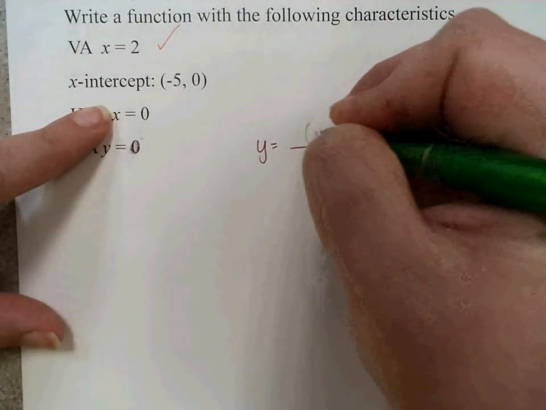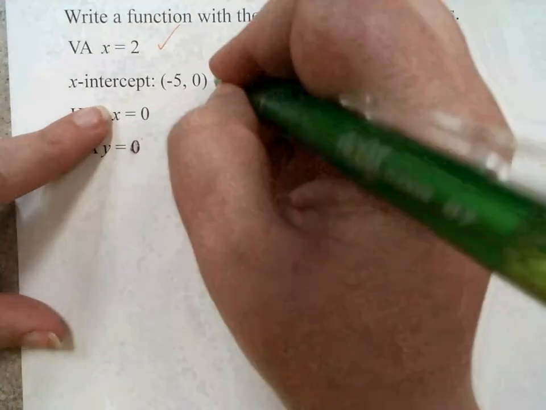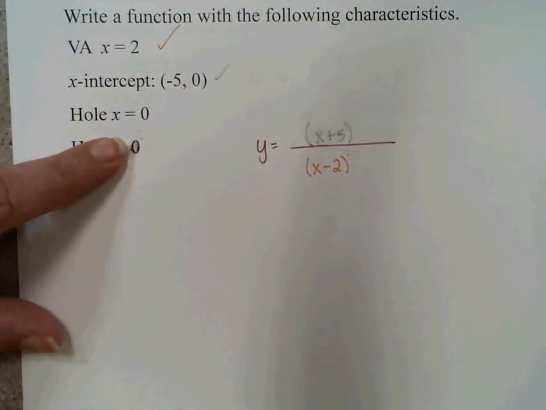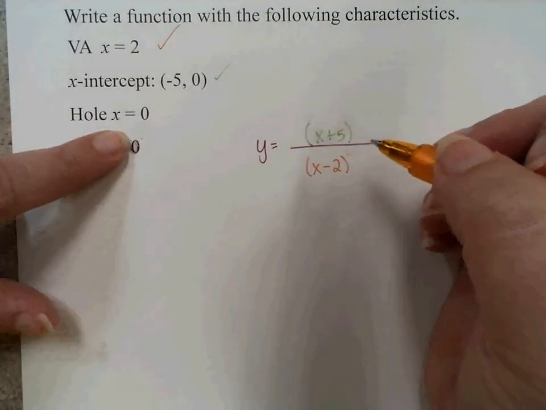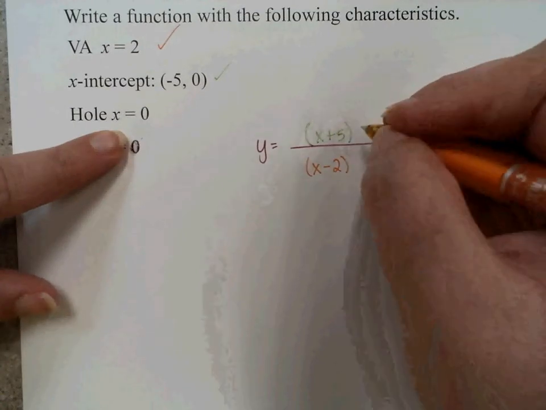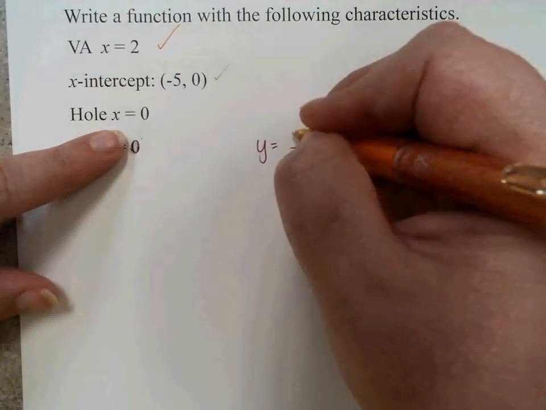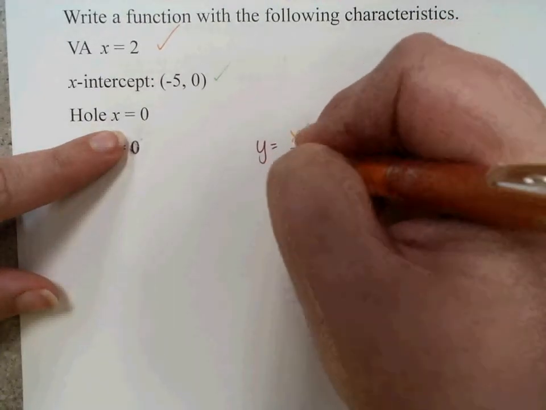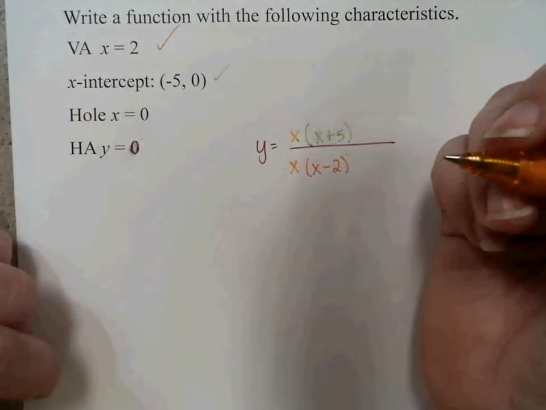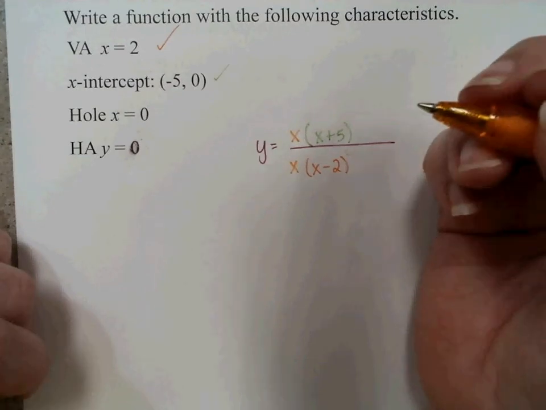X-intercept. X-intercept means factor in the numerator, so that would mean x plus 5. I didn't really branch off of sides, or signs, did I? Okay. A hole at x equals 0. So you could think of it as a factor x minus 0, but it's easier to just think x, right? So if I would just put an x here and an x there, then there we go.